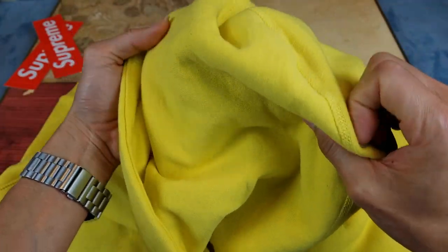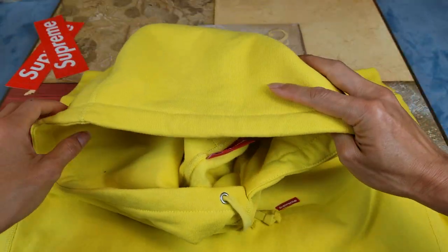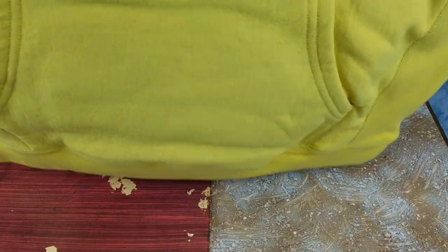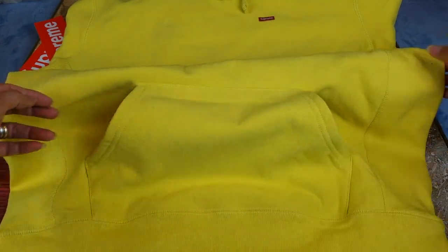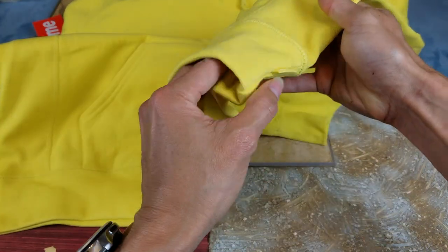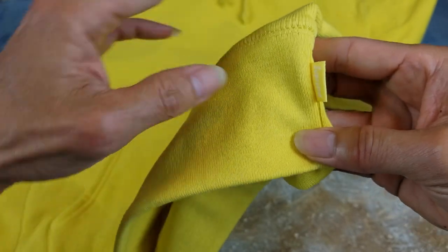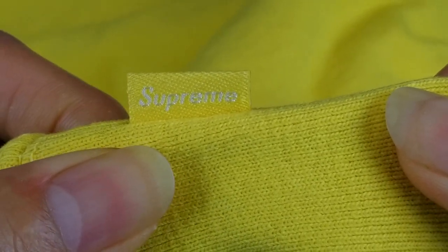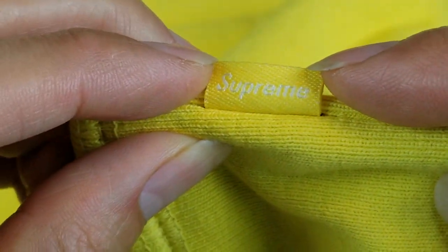This is what it looks like inside the hood. The big pouch pocket, and then on the lower left hand side you got this Supreme tag, also matching the color of the sweatshirt. So when you flip it, you should have the same orientation, okay?